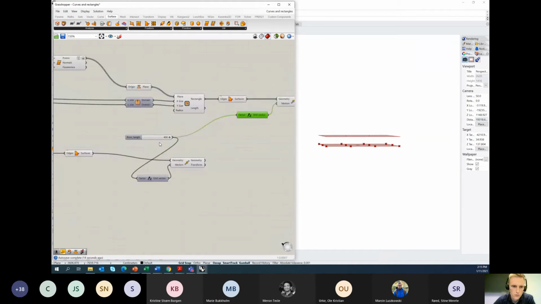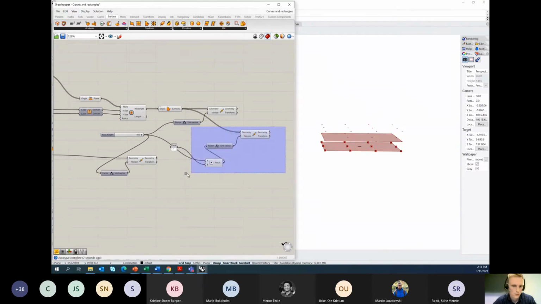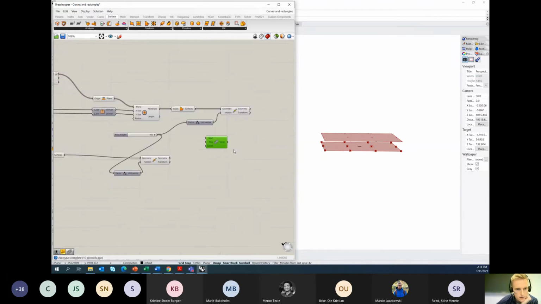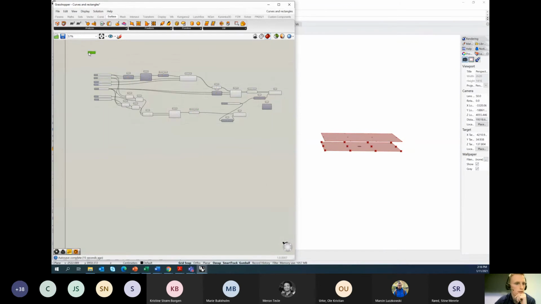And of course, we want more than just one floor. So one option could be to copy everything, input it again, and multiply this one, then twice for the second floor, etc. Instead, we're going to use a series. So search for series, which is this component. See that I forgot my glasses. Sorry about that.